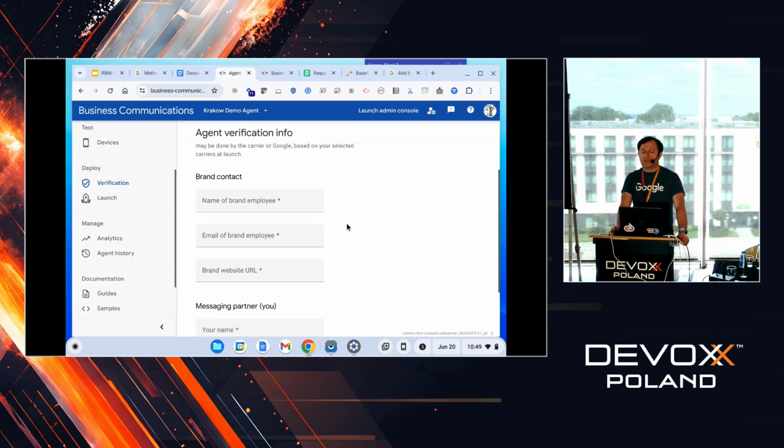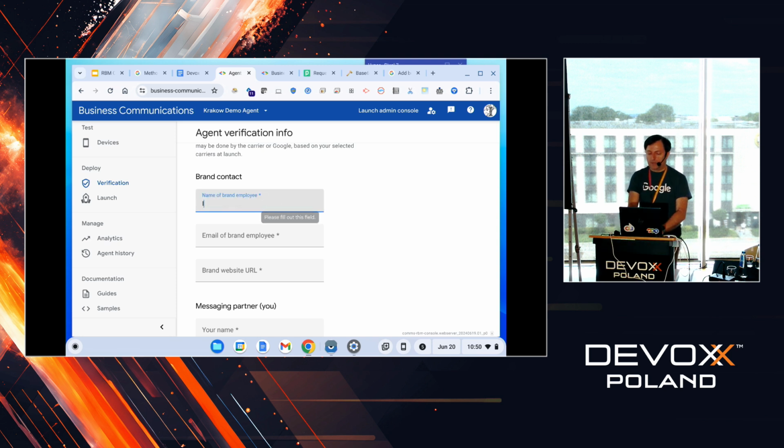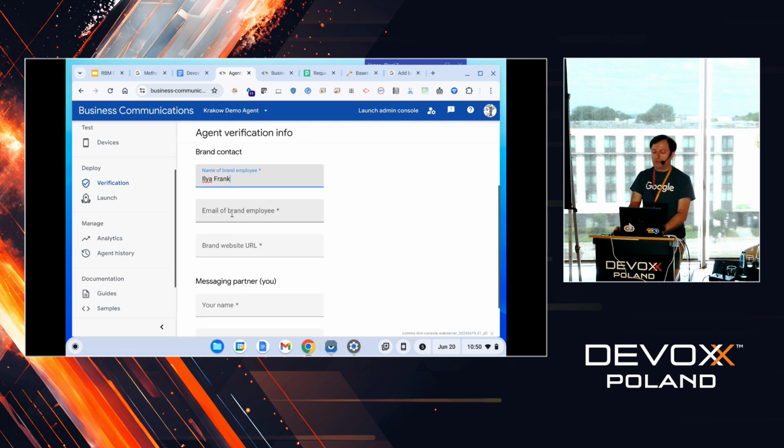So the next step is the verification by the brand. For example, let's say Pepsi wants to create an agent, and they reach out to some company, and the company says, yes, I'm going to create an agent for you. How do we know that this company actually has a relationship with Pepsi? They could theoretically be anyone. They could be pretending to be Pepsi and sending their own stuff. So this is where we would say, this actually triggers an email to the brand that asks the brand to confirm that they actually have a relationship with this agent. So I'm just going to go through this quickly.